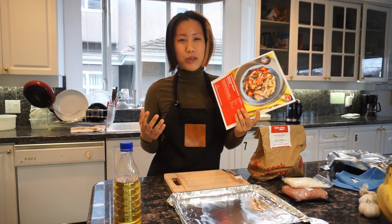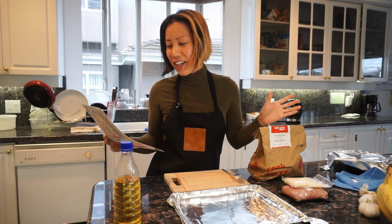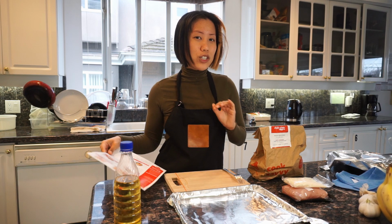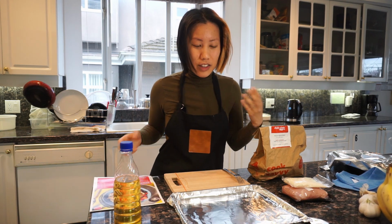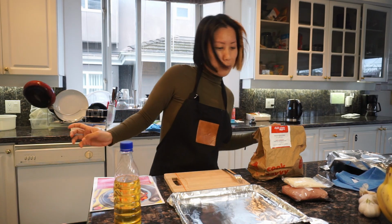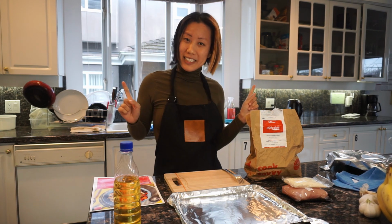I've been wanting to try this for a long time. One of those pre-packaged food cooking things. I don't know what they're called. But basically they give you all the ingredients that you need, and then they give you the instructions, and then you make it. It's really for people that don't know how to cook, like myself, or only know how to make the most basic stuff ever, like pre-mix sauce with pasta. So it's gonna be quite exciting to do.